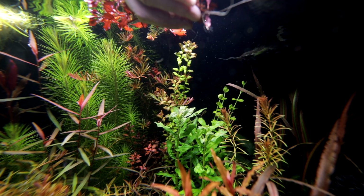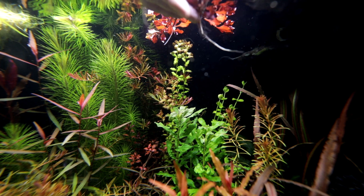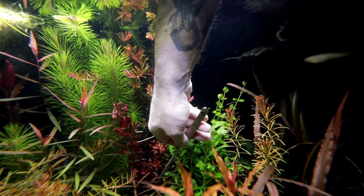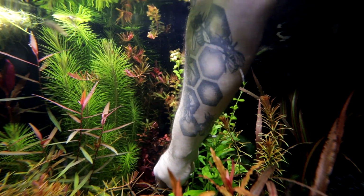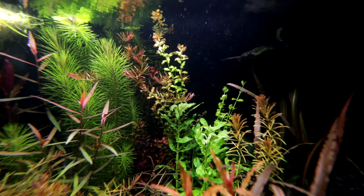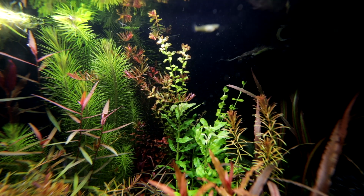So we just have 3, and typically with Ludwigia, I would plant every single stem individually, which I pretty much recommend people to do with everything. But I'm really getting tight on real estate back here, so I'm actually just gonna plant all 3 of them at the same time. As I was looking, I realized I do have a spot that they would fit, but I'm gonna have to just go in once like that. So a little bit harebrained. Sometimes you gotta be a little, I mean, it's not accurate to say I was being wild, but sometimes you just gotta go for it, you know.